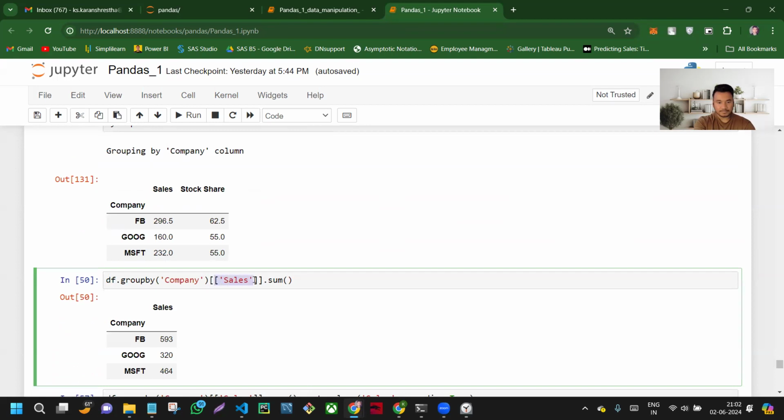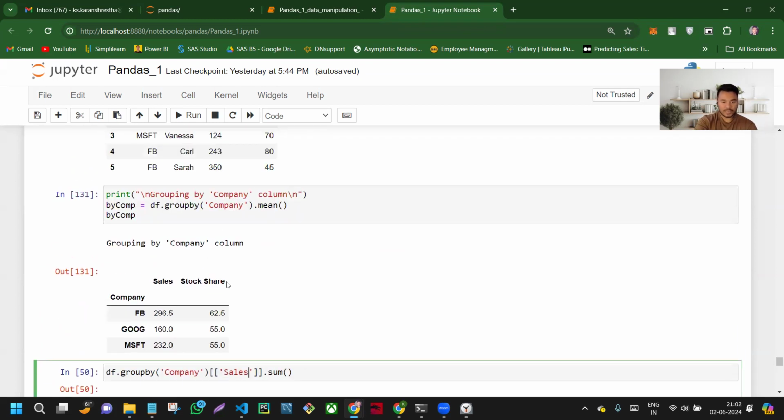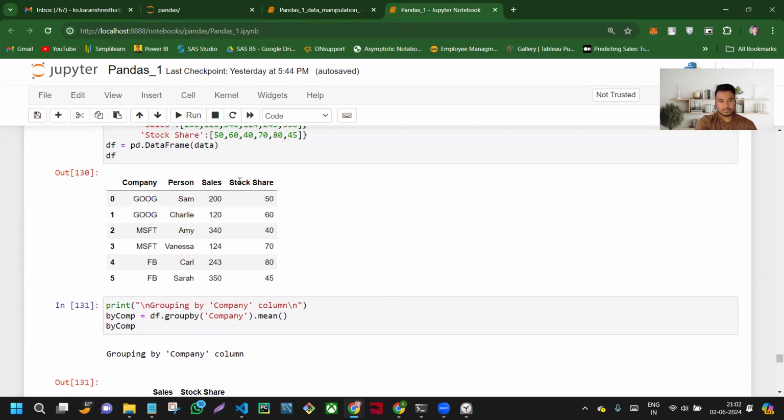We can pass the columns in brackets. You pass one column if you want one, and if you want two columns, you can pass two. Let's say I need two columns.